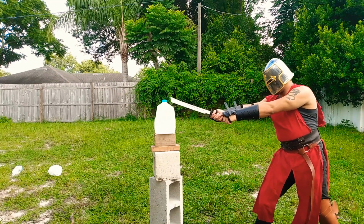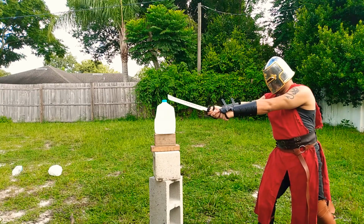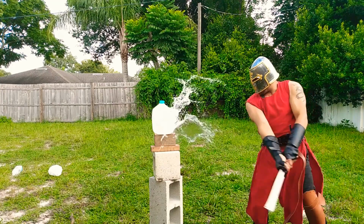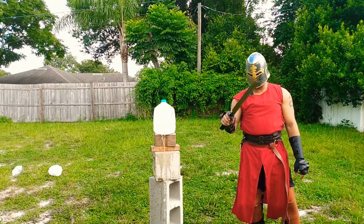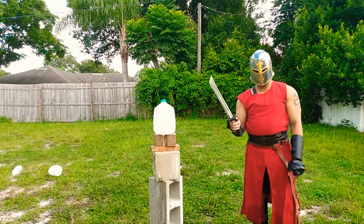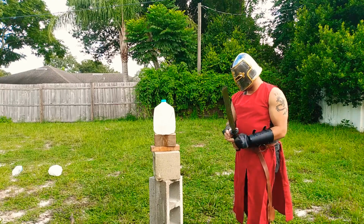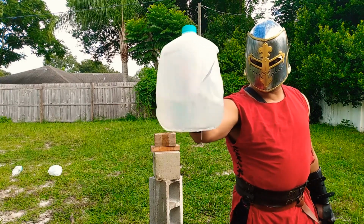I'm gonna try a two-handed cut, give myself as much leverage on it as I can. Alright, yeah, that was much better than when I got it. But as you can see, small blades, the small swords, they really don't penetrate all the way through. So that's kind of what you get, but that's not too bad. Not too bad at all.